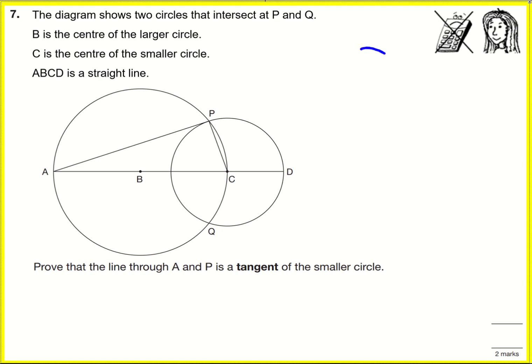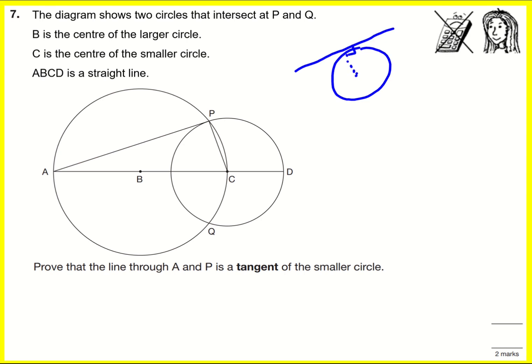The way that you show that something is a tangent to a circle is by showing that it is 90 degrees to the radius. So that's going to be the aim. And once you realize that, then hopefully this circle theorem will pop into your head. If you haven't seen it, then it's not going to pop into your head. But basically, the circle theorem is if you have a circle and then you have a diameter, any triangle you draw will necessarily be right angled. I'm going to prove that at the end, and you could figure that out in this question potentially. I think that would be quite hard, but yeah, we're going to use that.